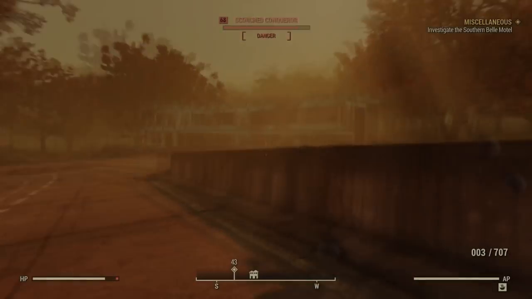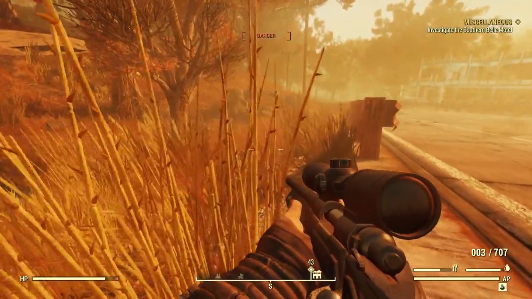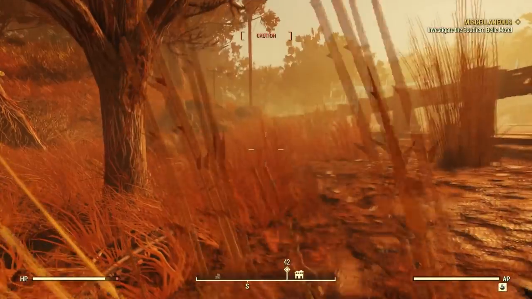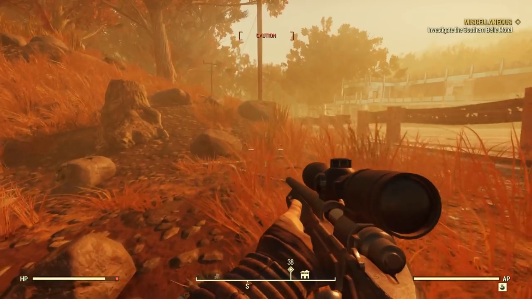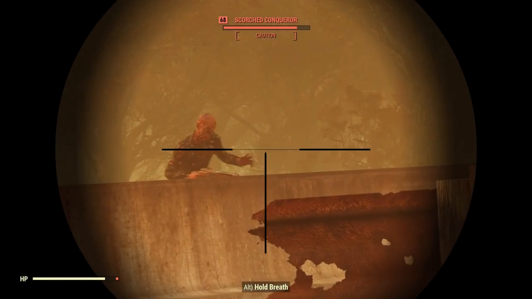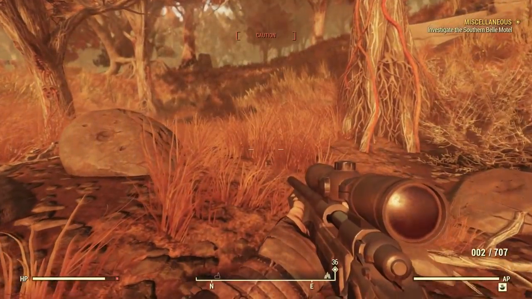Good grief. I missed him. So, whoops, that's not the right button to press. If I sneak, aren't they supposed to lose track of me? So I'm invisible now. If I sneak over here, maybe I'll get another sneak attack on him. Oh, he's over there now. He's looking at where I was last. Wow. That was a damn good amount of damage. I'm gonna sneak over here.